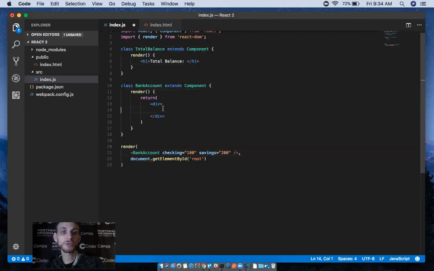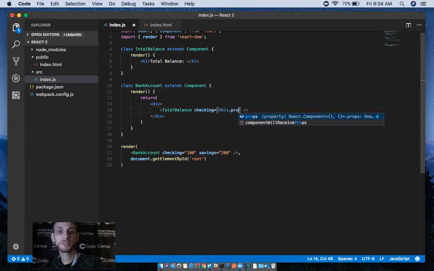From here, I can mount and nest my TotalBalance component within my BankAccount component. I can pass the checking from this props to the props for my TotalBalance. So I'm going to say this.props.checking, and the savings for TotalBalance will be equal to this.props.savings.